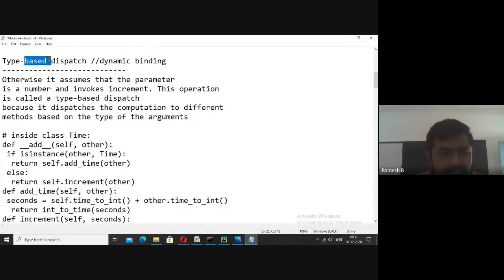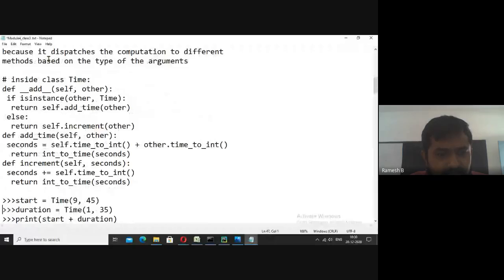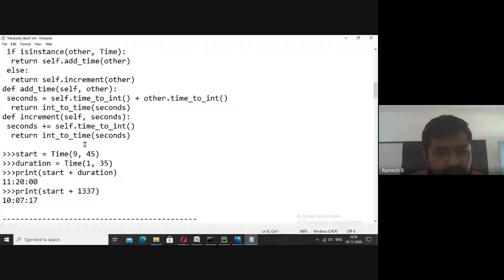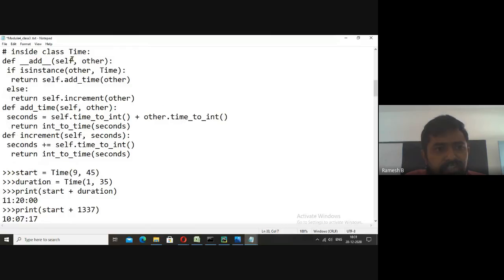If you see the example here, start plus duration, both are time objects. Whenever we pass two time objects, the method add time with self and other will be invoked.